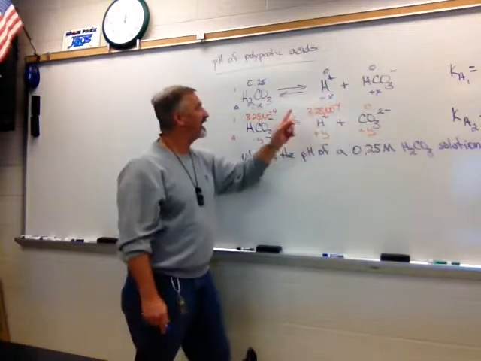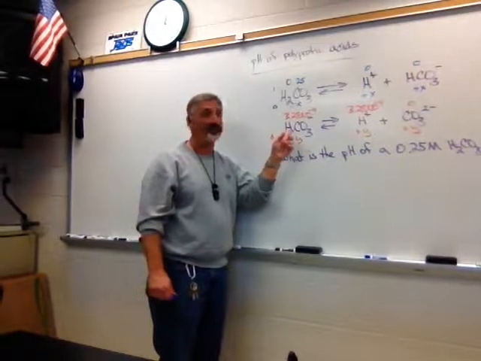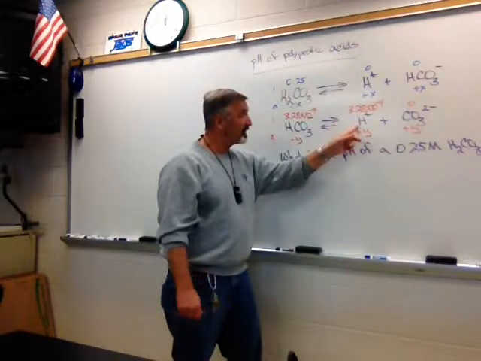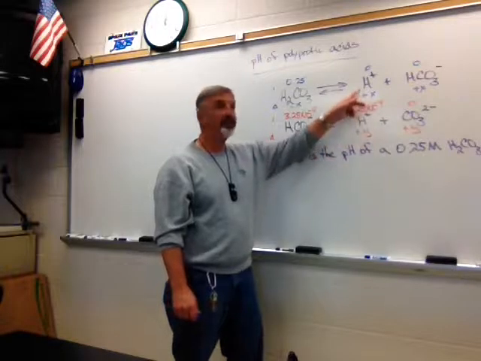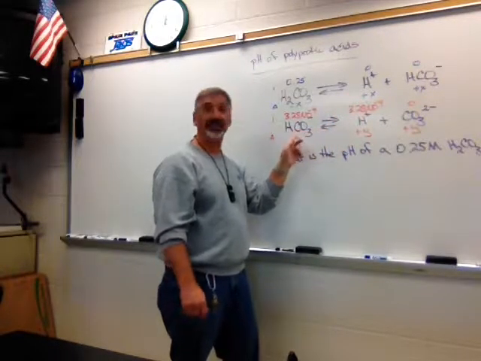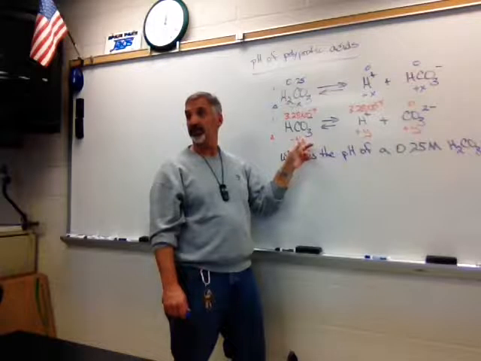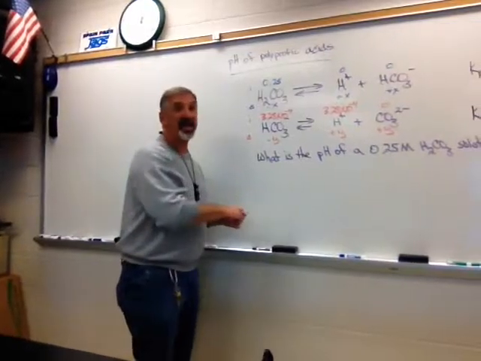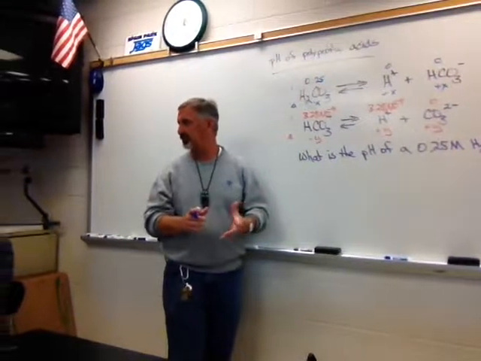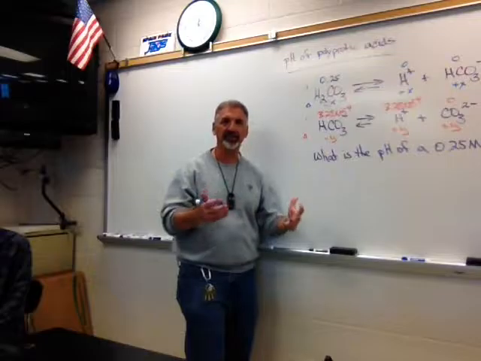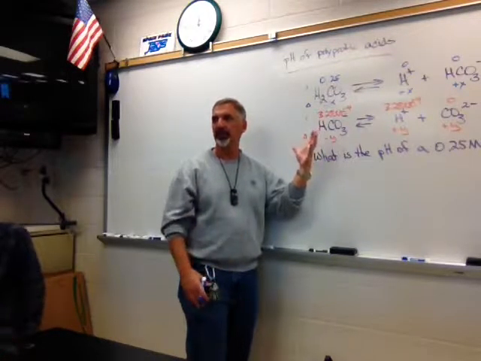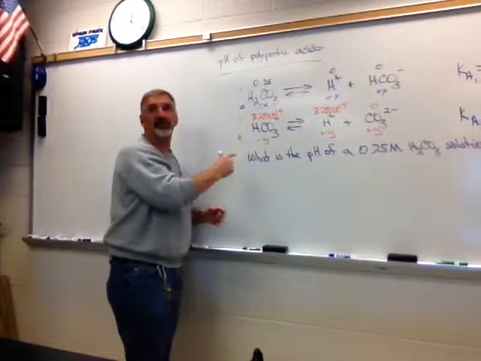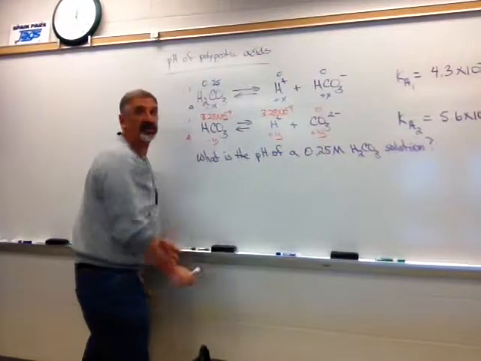H plus, because a itty bitty fraction of this is actually going to break apart and go to this, and that's going to make a fraction more of this. So there's going to be a fraction more H plus and a fraction less of the HCO3 minus. Right? Did y'all follow that? Yes. That's one of the questions they ask all the time, like a multiple choice. Which is going to be in the greatest abundance? Which one will be in the least abundance if you put this into water? So for a weak acid, this is always going to be the most, and for a diprotic acid, this is always going to be the least.